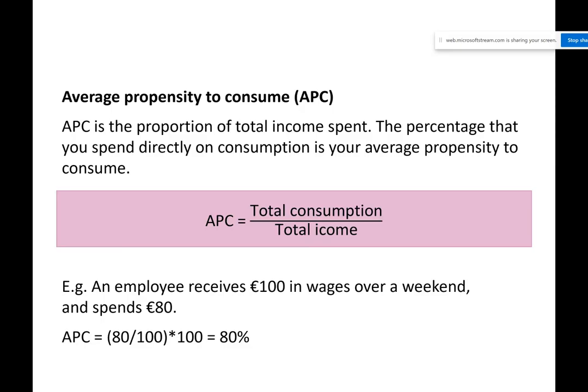So this word consumption means spending. If I consume, I spend. And here in this example, an employee receives 100 euros in wages over a weekend, spends 80 euros. Well, they're spending 80% of their money. And if they're spending 80% of their money, they're obviously going to save the other 20%. That makes sense? I hope it does.